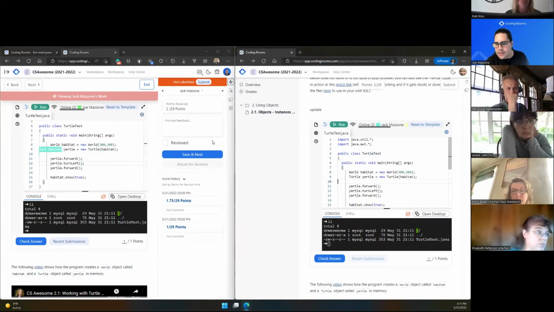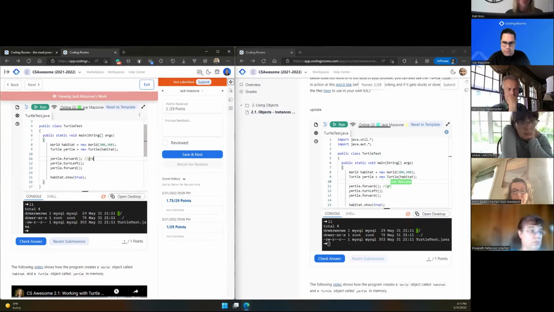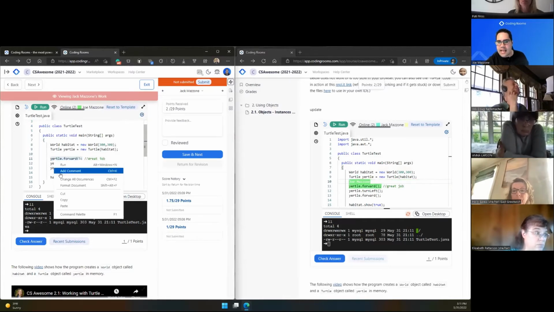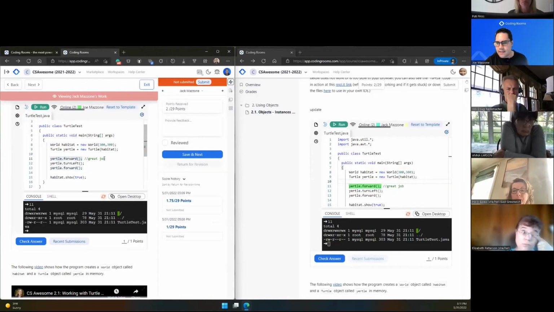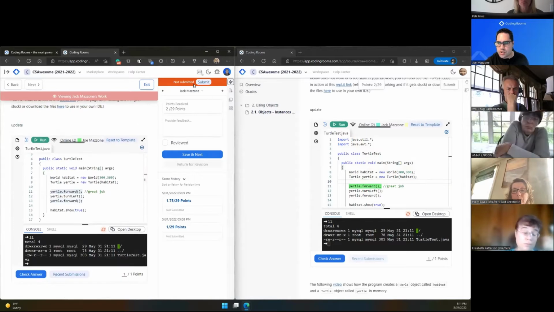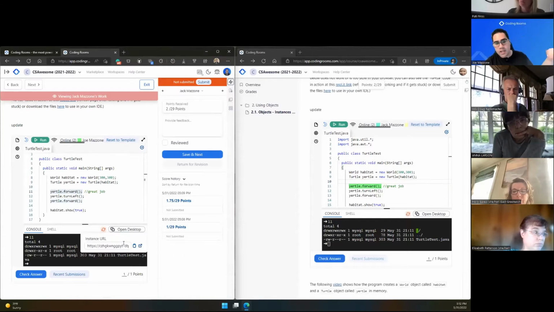moving around. This lets the teacher add comments either using the programming language, or you can use our highlight, right-click, add a comment to add comments that way using the coding room system. This is also how you can grade learner work. So this is our grader view. And so you can manually type in a certain amount of points. Let's say you don't have any auto grading, that's fine. You can use coding rooms with that. Provide the learner with some feedback.